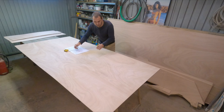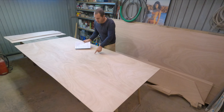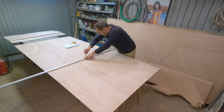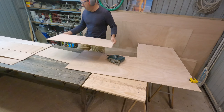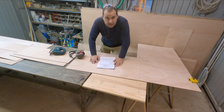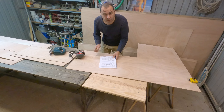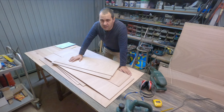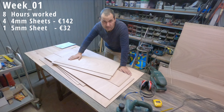Now I need to cut one of these five millimeter sheets, which are the thicker ones, so I can cut the bulkheads. It's a shame I'm not varnishing the boat because these bottom sheets are absolutely gorgeous. There we go — two bulkheads. I've got all the pieces cut now, apart from a couple of butt straps. I've gone through the five sheets in four hours yesterday and four hours today — that's eight hours, basically a day's work to cut all the pieces. I still need to cut notches on the bulkheads, but apart from that everything else is cut. That's all I'm going to do for today.